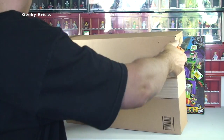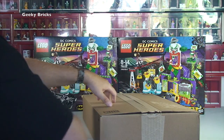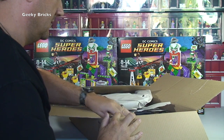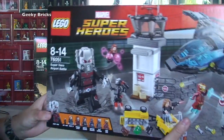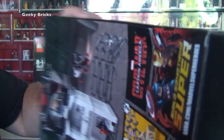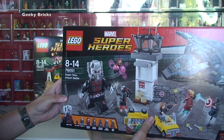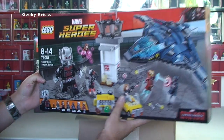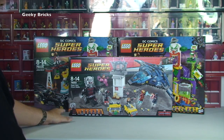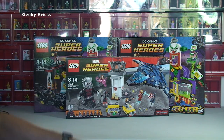Next box from Amazon — let's get straight into it. The box is a little bit squished, I have to say. Come on Amazon, you've been letting me down recently. Anyway, it is 76051 Superhero Airport Battle, there in all its glory. That is our second box opened up, and as you can see it's another superhero set. I've been getting quite a few requests for superheroes — there you go, superheroes!